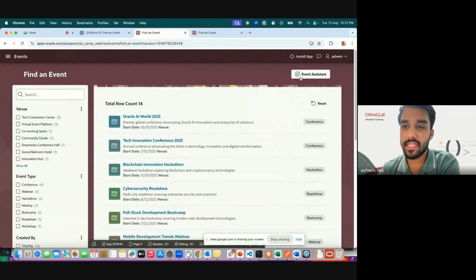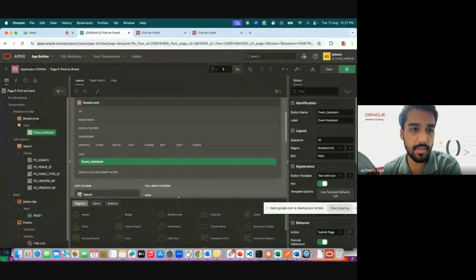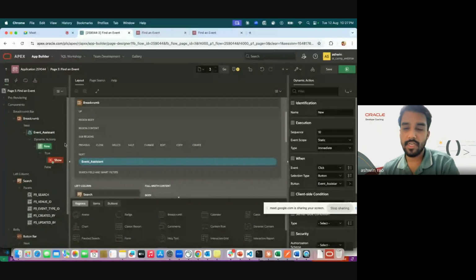Let me try to create an action for this, right? So on click of this, I should be able to invoke the chatbot. To do that, again, let me quickly edit, and click on that. It will lead me to this particular button. Now let's add a dynamic action, right? What is a dynamic action, for people who are not aware?